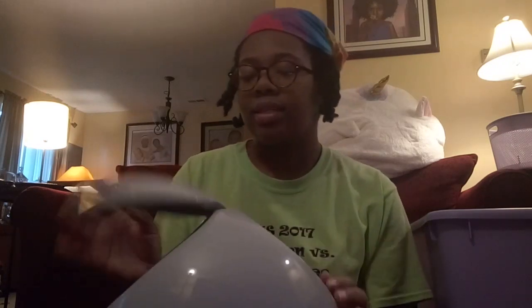So, also, I have this little trash can. Oh, before I do that, I have an extra cord. I have a cord right now. It works just fine. I have headphones right now that work just fine. But I have an extra cord, and I have extra headphones. I didn't show y'all, but they're just black Skullcandies. Anyway, I have a little trash can. It's got the little swingy thing. It's not going to swing right now because there's stuff in it. Inside of here, it's just stuff thrown in so we can condense it a little bit more.